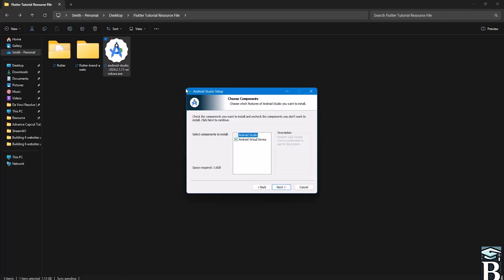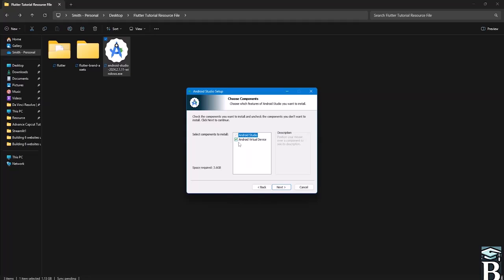One important thing to notice over here is that it's asking me to select components to install. From here, there is one option which I have tick marked, the Android virtual device. So make sure that you tick mark this particular checkbox, because once you're working on creating a mobile application, it will show you an emulator inside your PC.